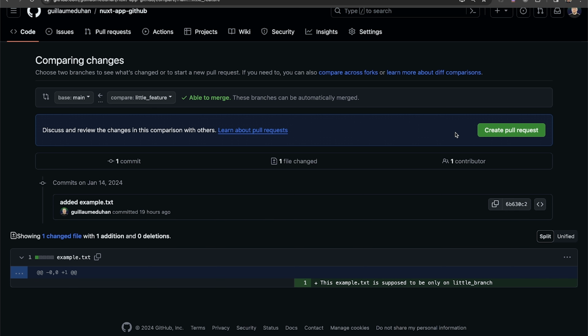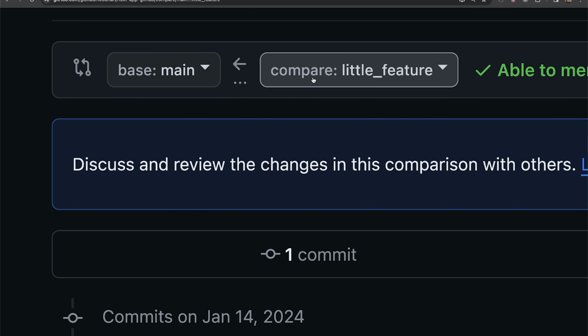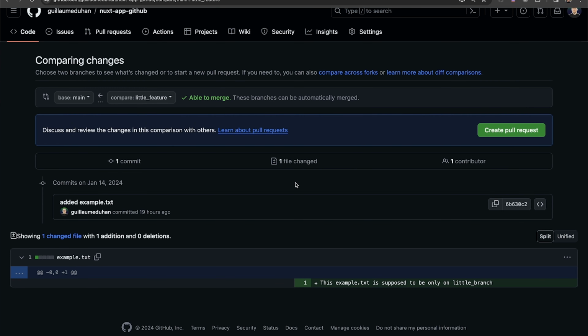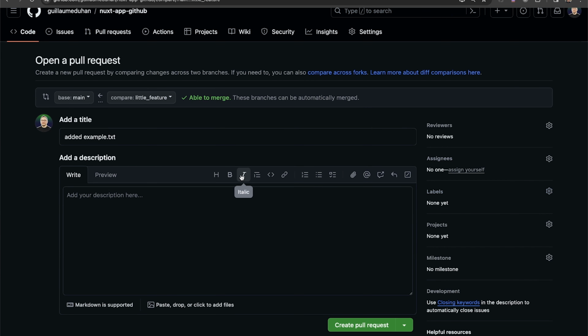And what is this pull request going to be? It's going to be a proposal to merge little feature into main. And actually, it's going to be a proposal to add this example.txt file to main. Because right now, main doesn't get this change that I got here. So I'm going to click here on create pull request.